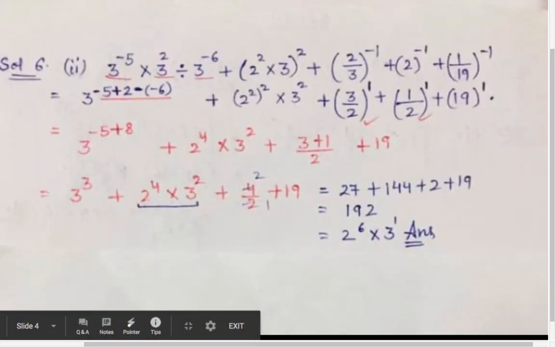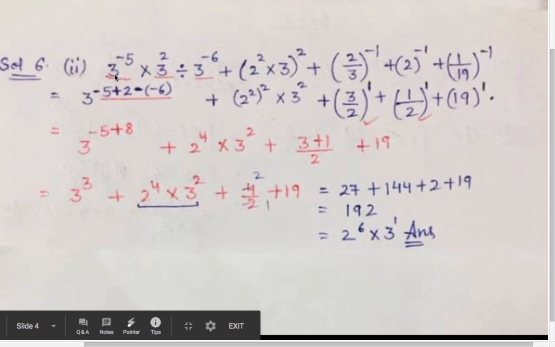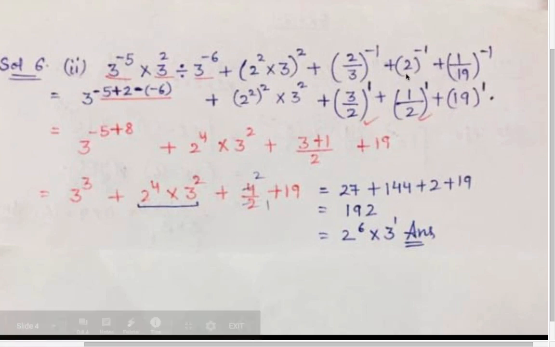Let's move to the next solution. Now question number 5, the remaining parts are homework. Question number 6, see what it says. The question is 3 raised to power minus 5. The question appears lengthy but not at all difficult, because you know what you mean by negative power, right? You know what the whole power means. You know what to do when the bases are same. So the same is to be applied. Only the length of the question is increased by putting more and more values.